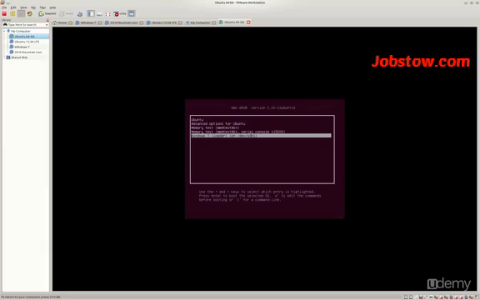Although you can install them both on the same physical drive on separate partitions, it makes it easier if you have two physical drives, one for Ubuntu, one for Windows, even if that second physical drive is an external USB or FireWire drive. However, it is equally easy to set up in this case for the same physical drive on a separate partition. That's beyond the scope of this video because it does require resizing the Windows partition to make room for Ubuntu, but this shows you that we do have the ability to do either one.